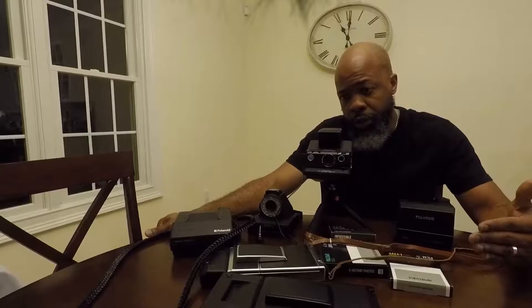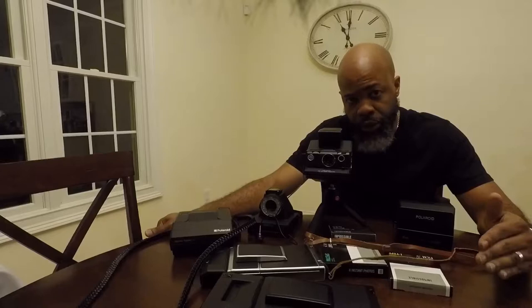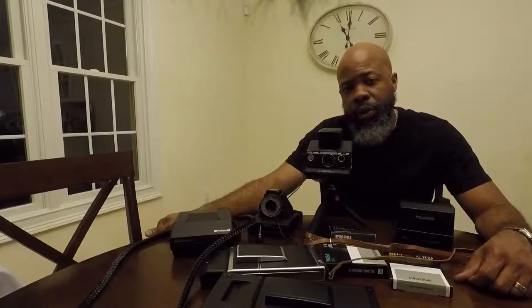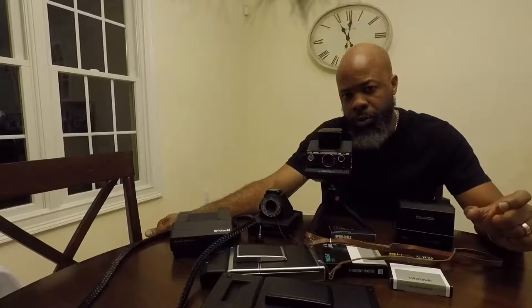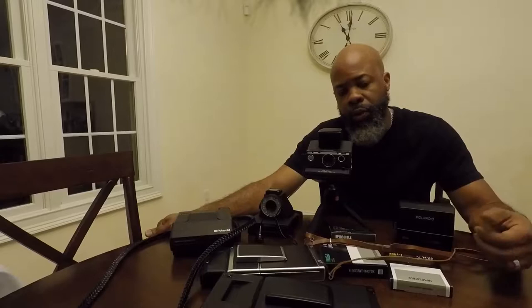Hey, people of YouTube, Iceman Baldy here. The first thing I want to do is tell you about my new audio solution — it's a Rode Video Micro microphone attached to my GoPro Hero 5 using an aluminum hot shoe casing I found online for about $18. The Rode microphone is on the hot shoe of the housing, and I'm using the three-in-one GoPro handle with a tripod on the bottom. The whole setup is about a foot and a half tall — fairly portable and modular.